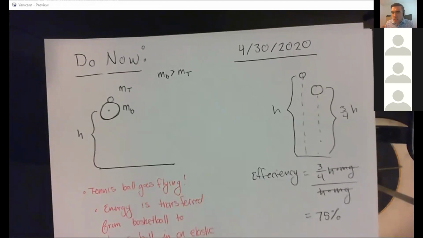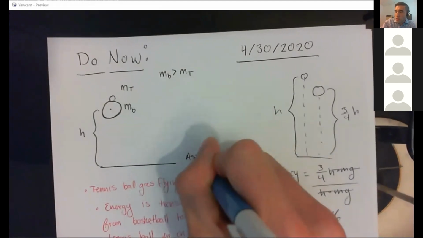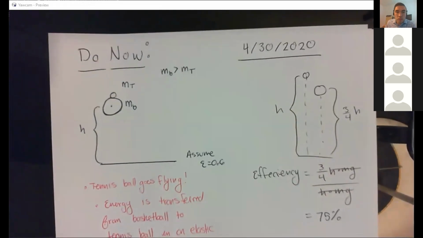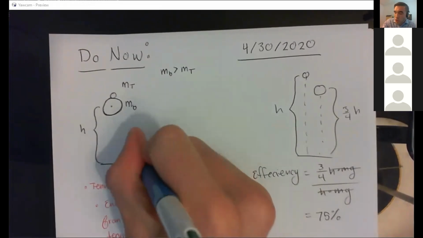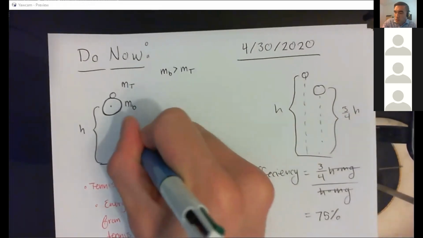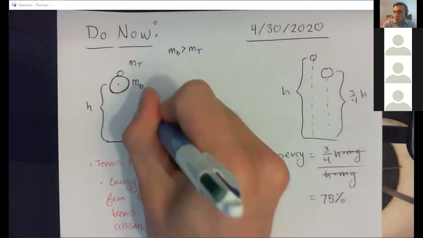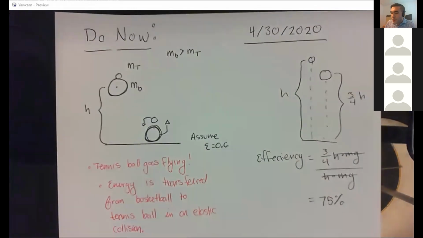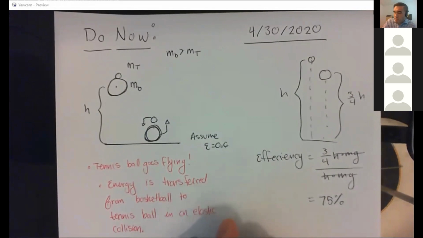Let's go ahead and assume 60% efficiency. So we are going to assume an efficiency equal to 0.6 for the bounce back of the basketball, so that after they fall to the ground, the next step is that the basketball rebounds from the ground with 60% of its energy, and then it hits the tennis ball, which is still moving down, right? So this is the moment of our collision. Basketball goes up, tennis ball is going down. What type of interaction is that we would then need to calculate? Elastic collision. Number two, that is now an elastic collision.